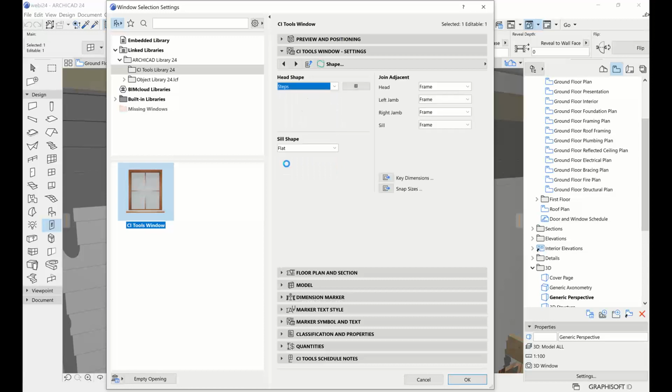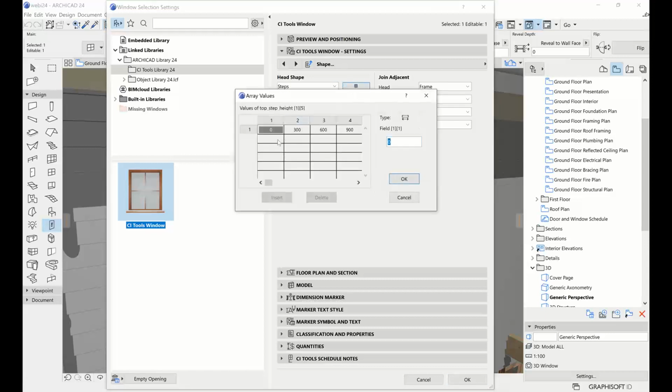And then the last two here are the step options. The steps setting here doesn't actually have any values shown here because there could be a lot of them, and so those are displayed in this array setting here. So if I click this button, it's going to show me an array starting with 0, then 300, then 600, then 900, then back down to 600. So that's the default array setting there.